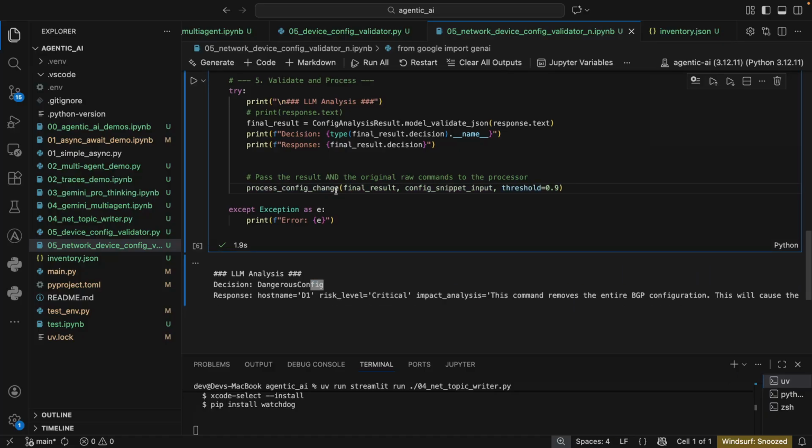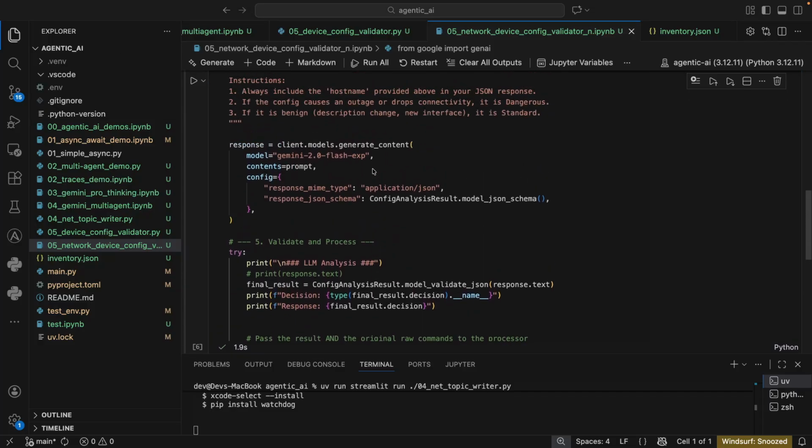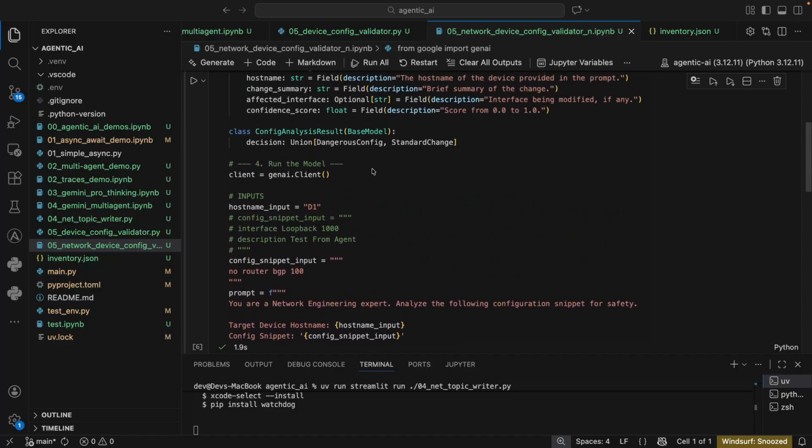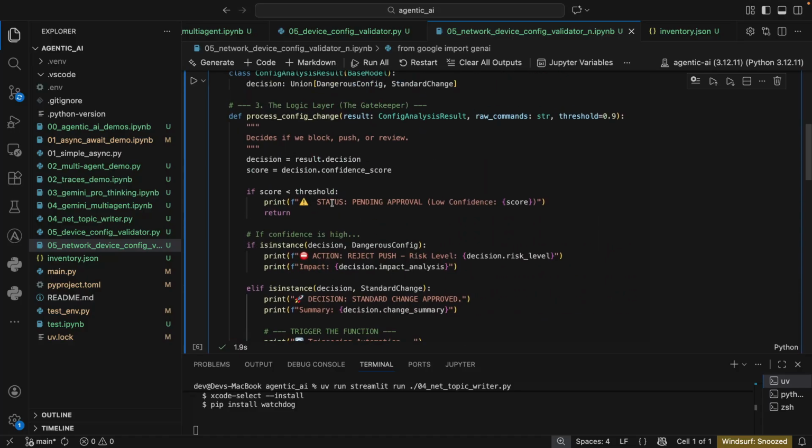Now we'll add a function called process config change, and this is going to process this output, and based on that, this will decide whether to configure the device or not. I will add the code for that. To this function, we are passing the actual result, the config analysis result, then the raw command.